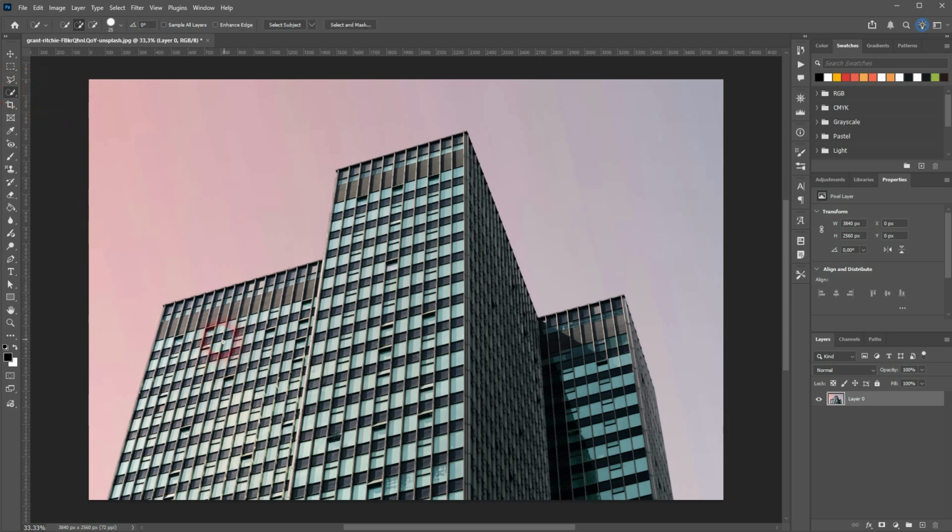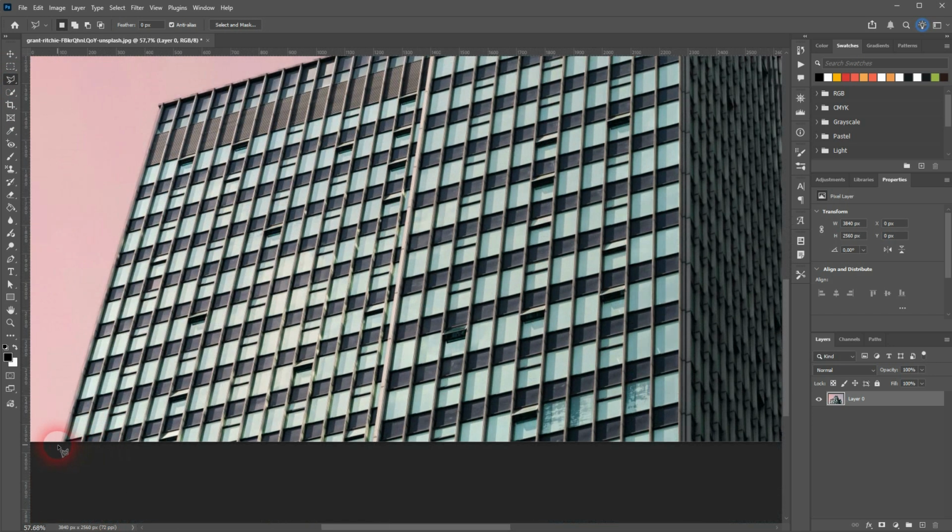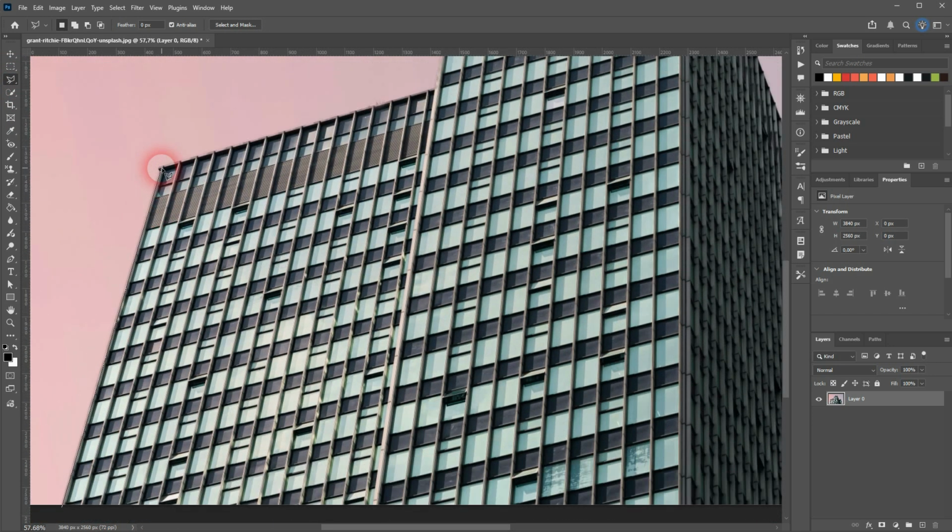Well, let us use the Quick Selection tool here on these buildings, and you can see we can make a selection, but it's relatively hard to do because all of these windows, all of these different segments of the image are seen as an element in itself. So the Polygon tool, or specifically the Polygon Lasso tool, makes more sense here because this is specifically meant for straight lines or very clear edges right here. And the way to use it is quite simple.